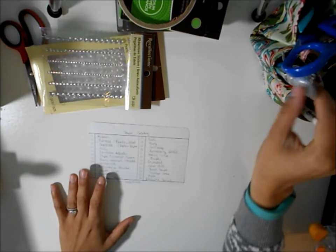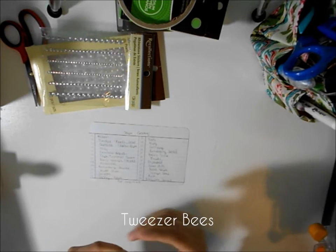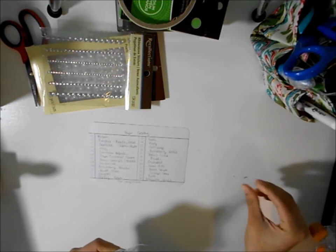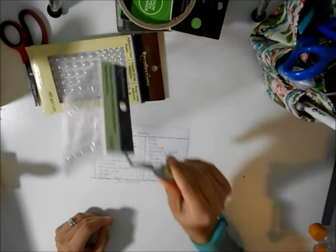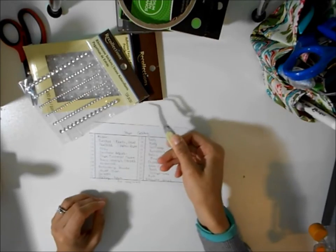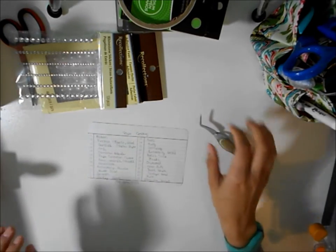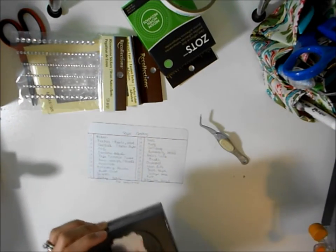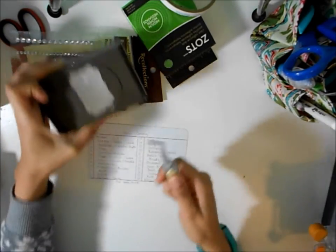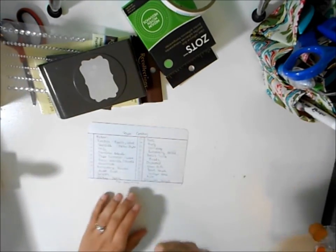Next is tweezers, and mine look like they've been through a war. They're full of adhesive. I use them a heck of a lot. They're great to pick up small things or even larger things, or if you want to pick up a piece of paper and you're going to be putting your heat gun through it. This is great when you're embossing. If you've already cut out your paper on this label and stamped your sentiment on it, it's too small, so if you're holding it with your fingers you'll get burned. So your tweezers are great.